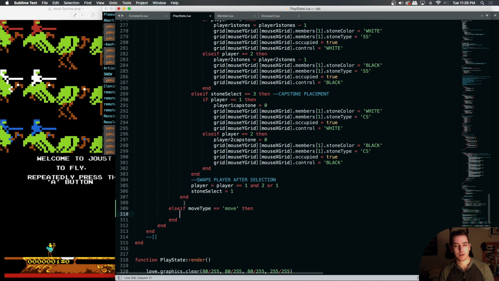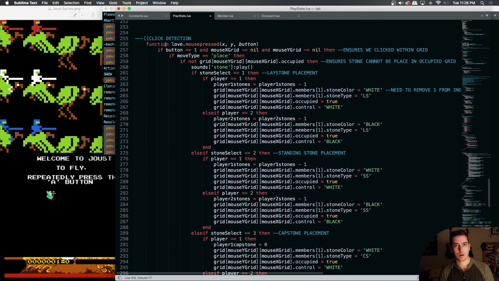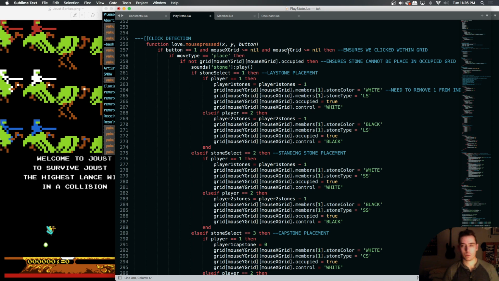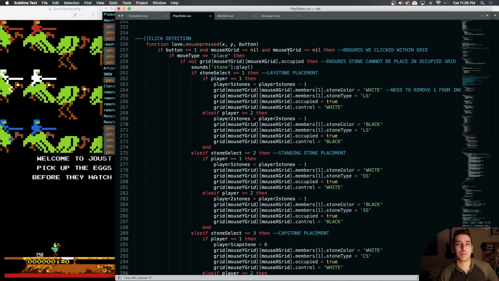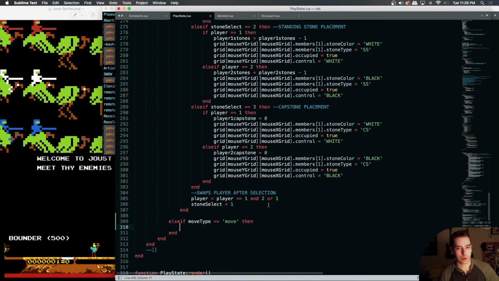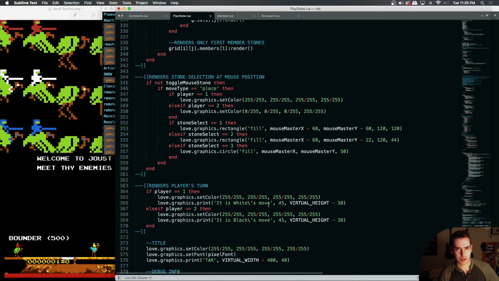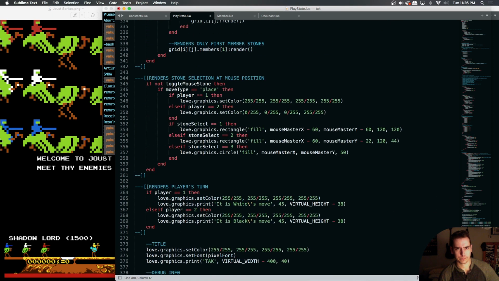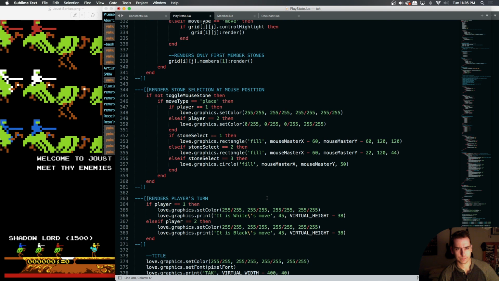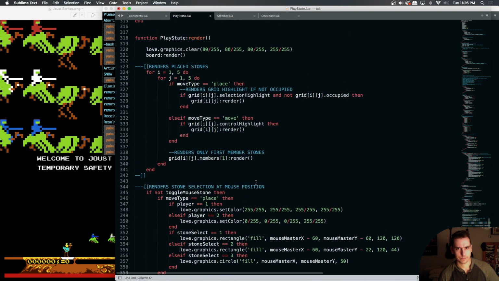So what this line of code is at is our mouse was pressed, our left mouse was pressed, and the mouse grids were not nil, which means we were clicking on a grid. But we need to check, just like how we're only rendering if we have control, which we can see right there.